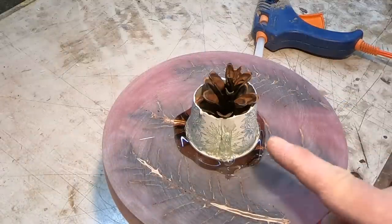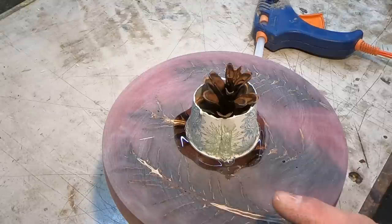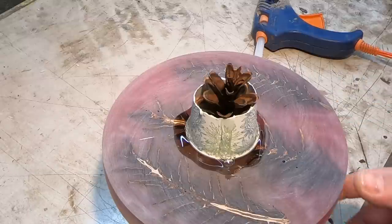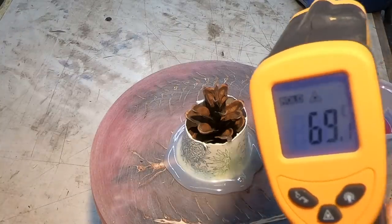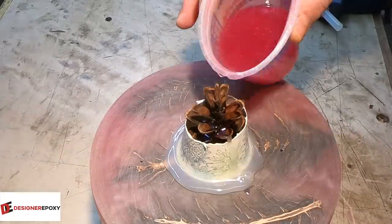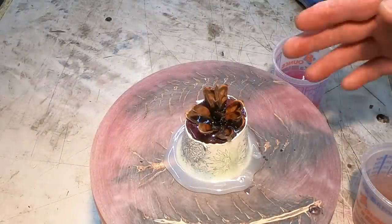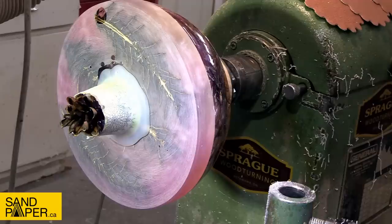It's so important that this doesn't leak because the resin could wick down the side and then weld the top to the base, and we certainly do not want that. All right, I'm going to mix up some resin and then I'll bring it back when we're doing the pour. Okay, we're pretty hot here. We got to get going. There we go. Put this in the pressure pot. And I guess we'll see you tomorrow again.